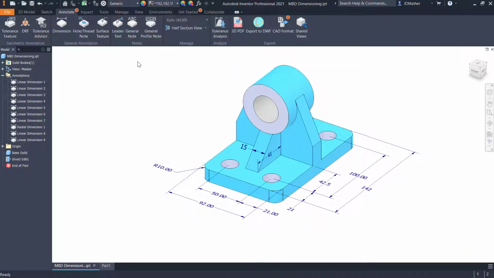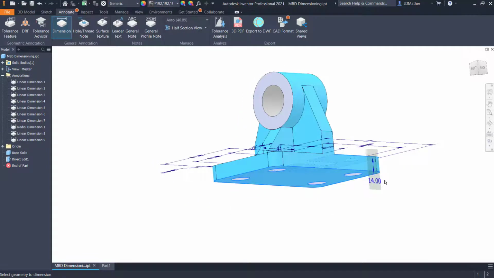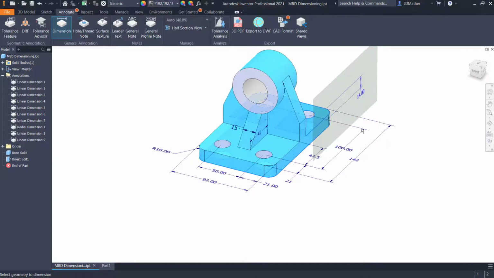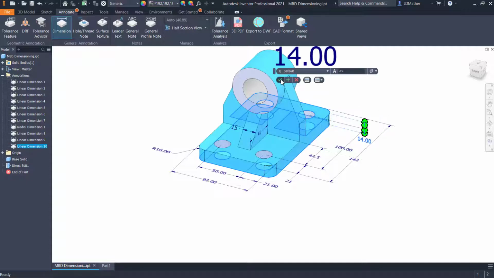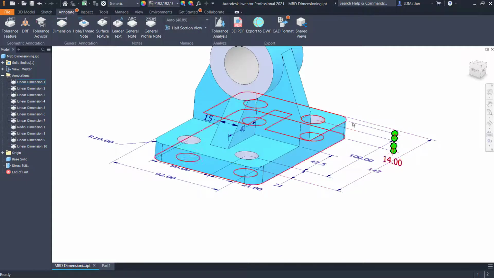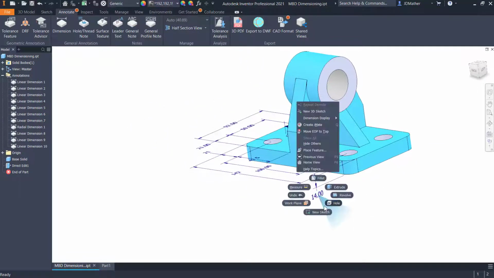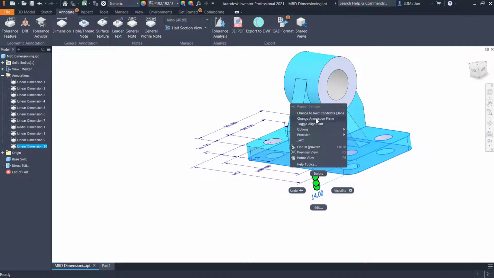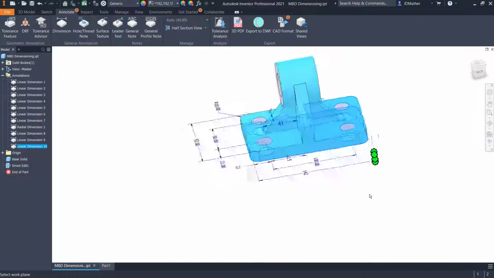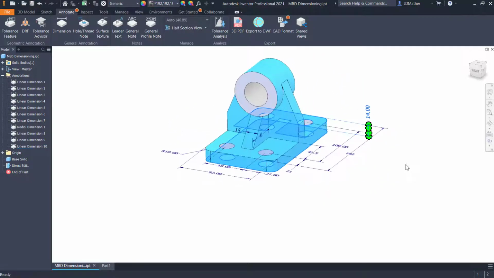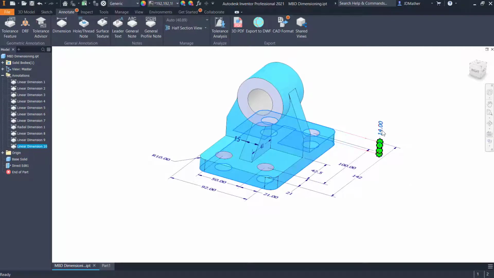And I will then continue on, and I'm going to dimension from this face to this face, and we see that it puts it either back there. I'll hit the tab key. Now let's go ahead and accept it in this location. I'll hit the tab, and notice that it's kind of ambiguous about where it's going, and so I'll select that annotation, and I will change the annotation plane back here to this plane, and so now it's more obvious where that is going. And again, I have to toggle that alignment, and we'll move it.